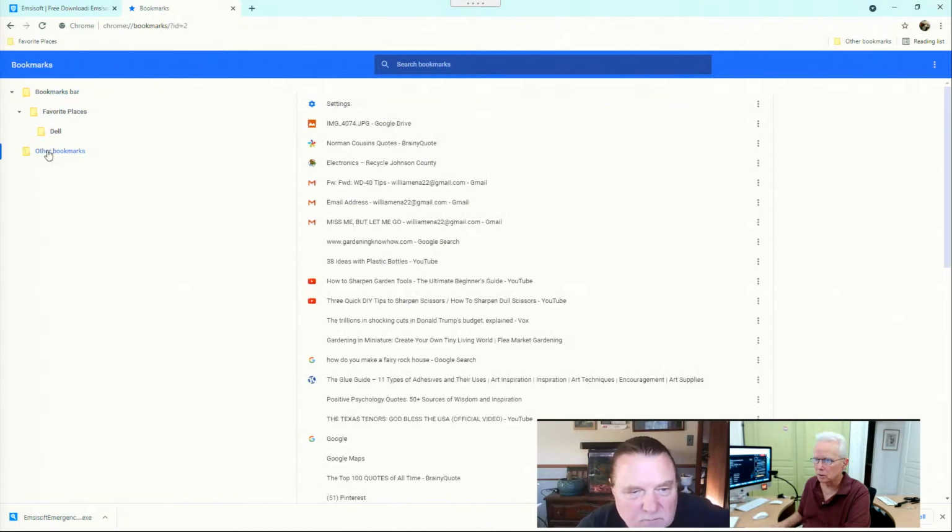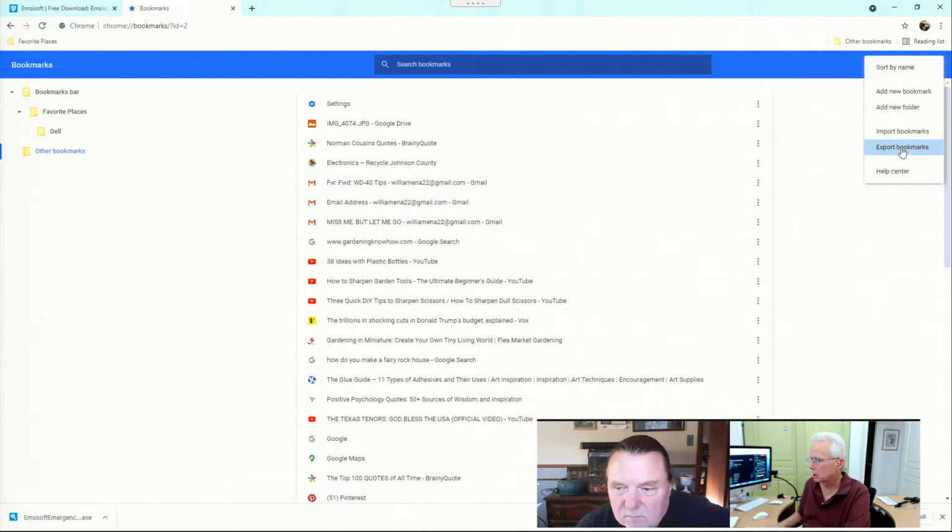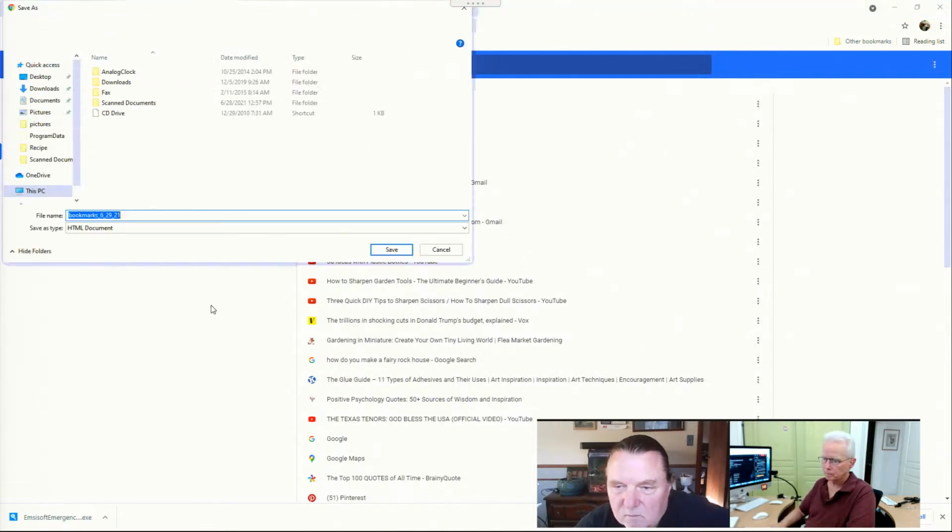Wait a minute, I'm not seeing oh, there's bookmarks. Okay. And then come up to this kebab menu, choose export bookmarks.